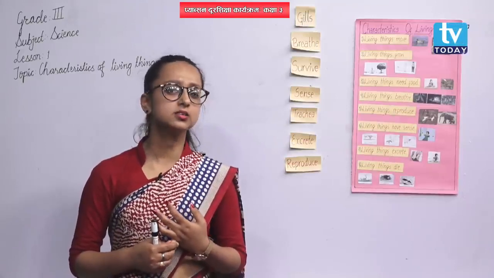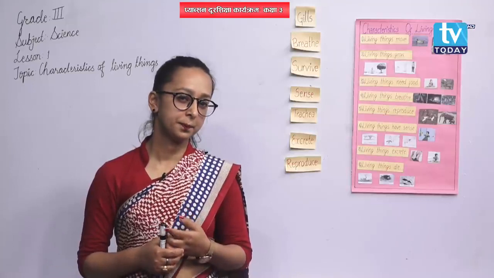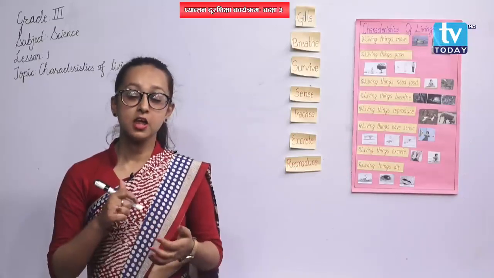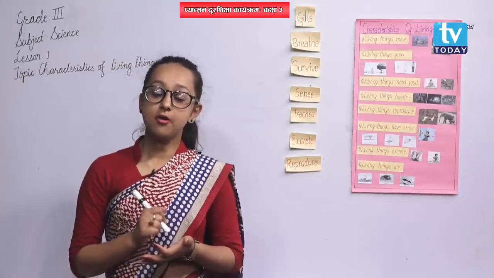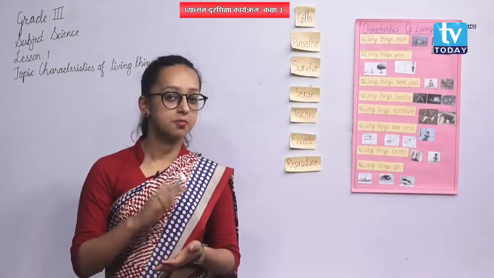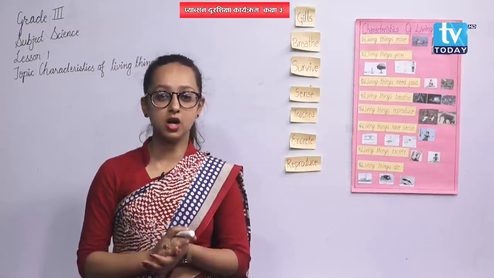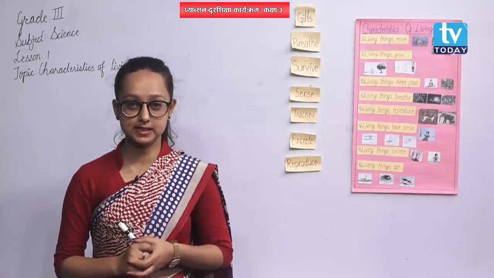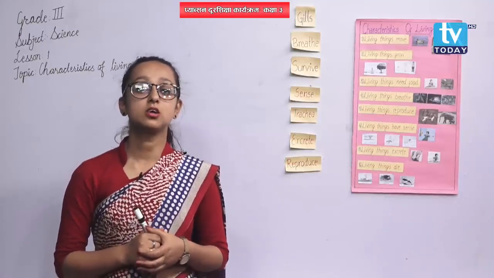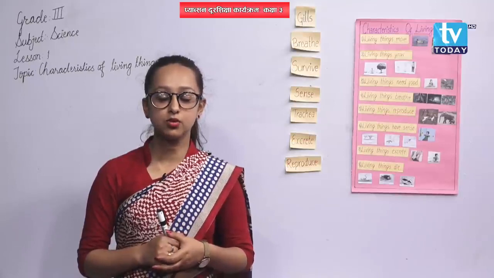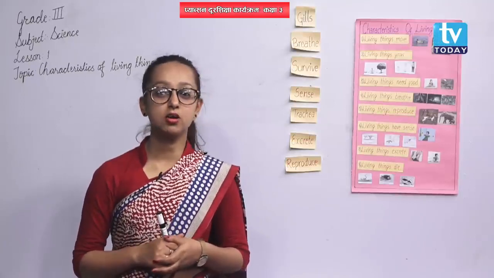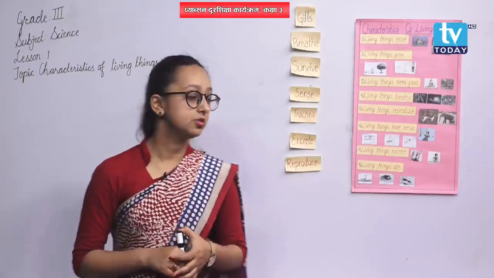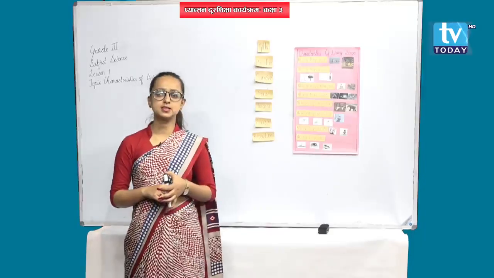So are they also counted as living things then? No. Obviously not, because aeroplanes and vehicles move and fly, but they do not fly or move on their own. They are directed by living things. They move under the control of living things. So aeroplanes or vehicles are not counted as living things. Now let's move to the next point, that is, living things grow.